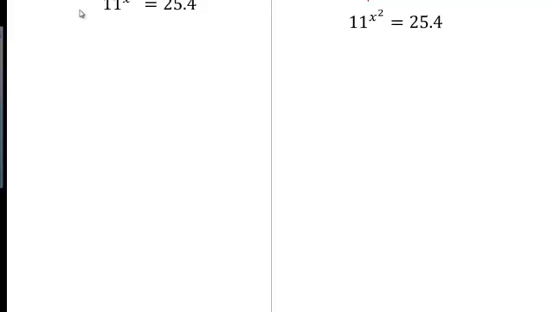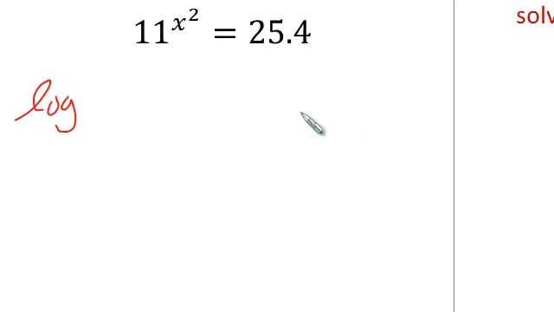Okay, let's go through this next example. So again, if I could get the bases to be the same, like in 9-1, it would be so much easier to do this problem. But we're unable to get the bases to be the same, so we're going to take the common logs of both sides. So we're going to take the common log of the left side and the common log of the right side.